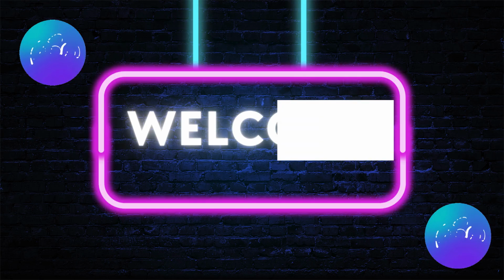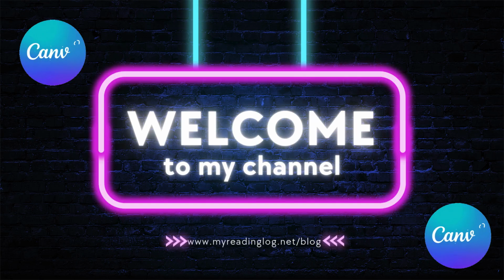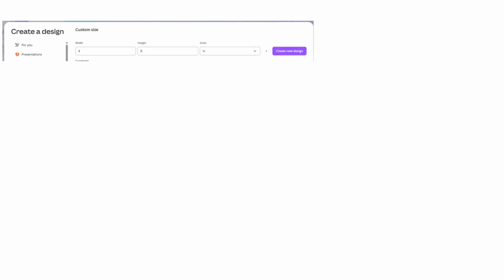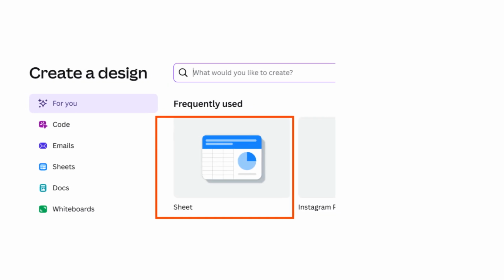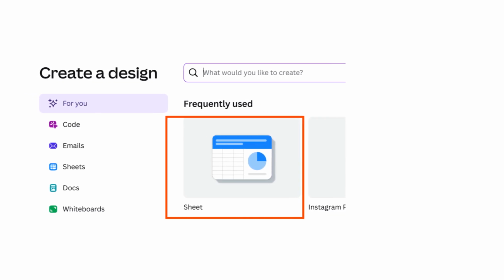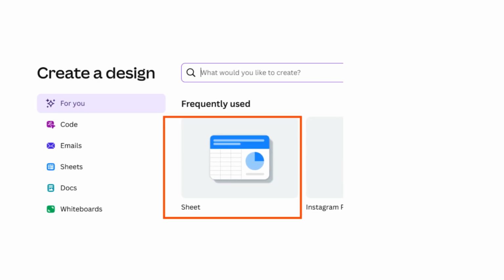Summer planning can be daunting for moms and educators: endless activities, keeping kids engaged, and a never-ending to-do list. But what if there was a magic tool to make it all easier? Introducing Canva Sheets, your summer planning superpower.